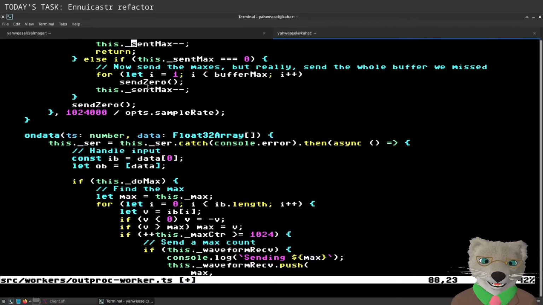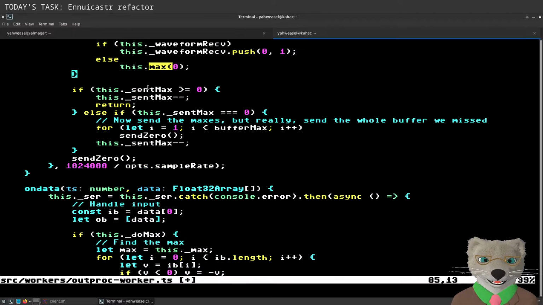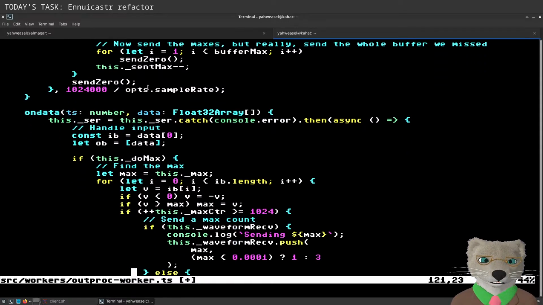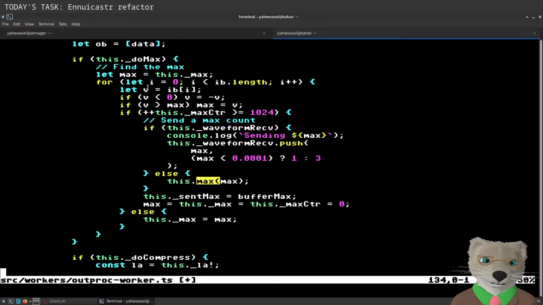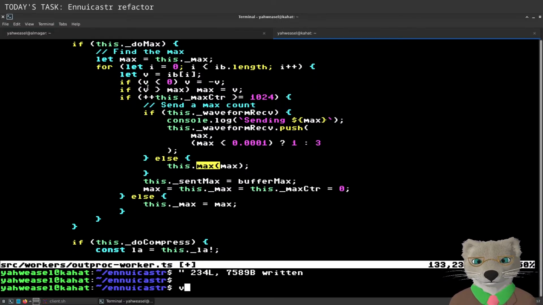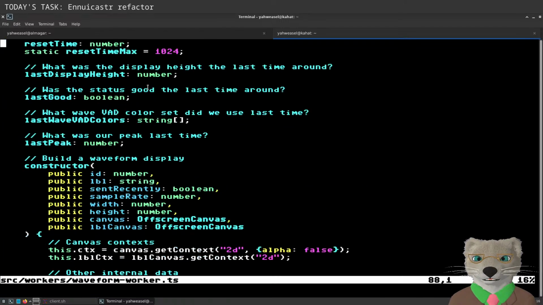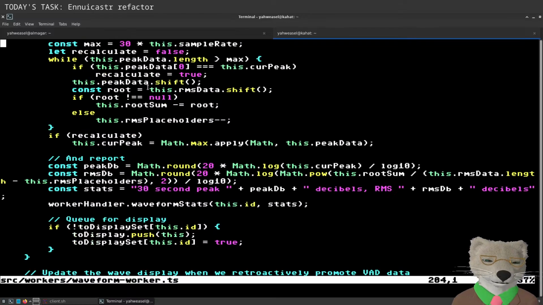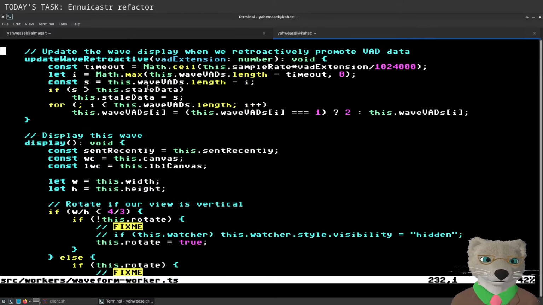But that's not actually the mystery I was trying to solve there. Is there something in the waveform worker itself that's preventing it from getting actually displayed?